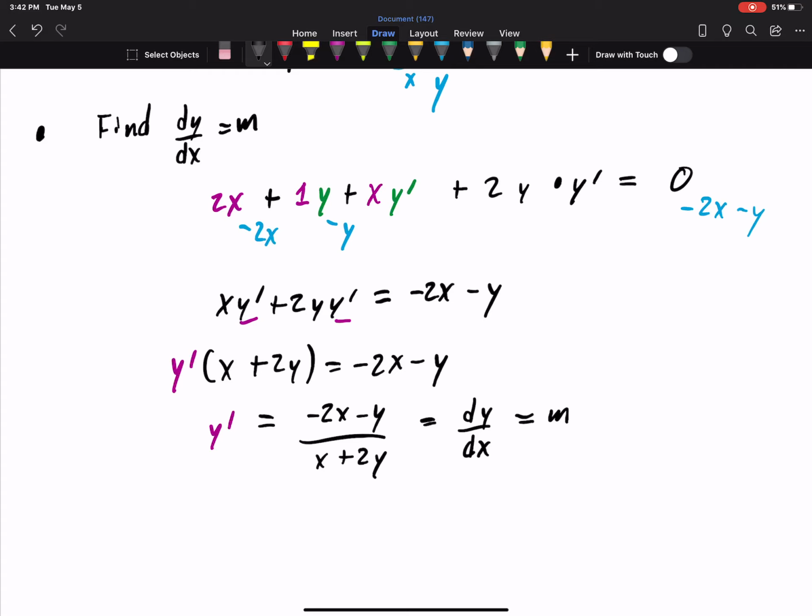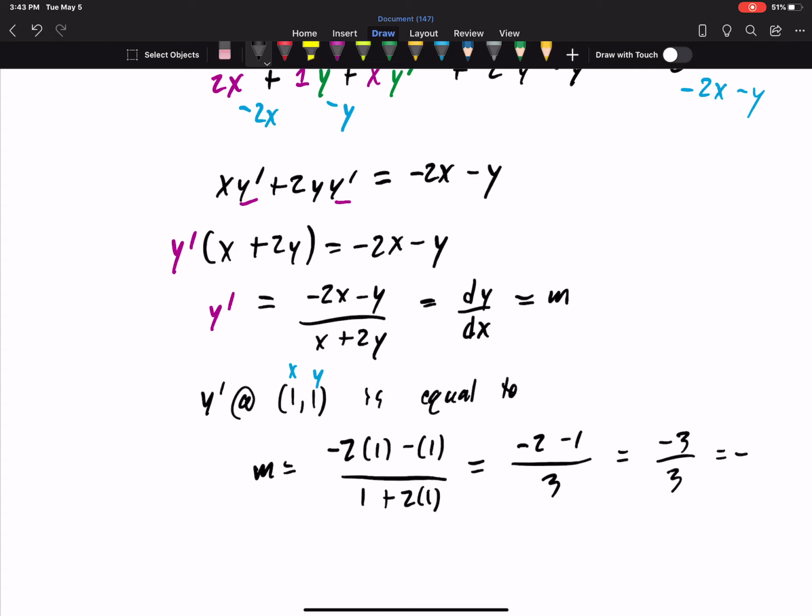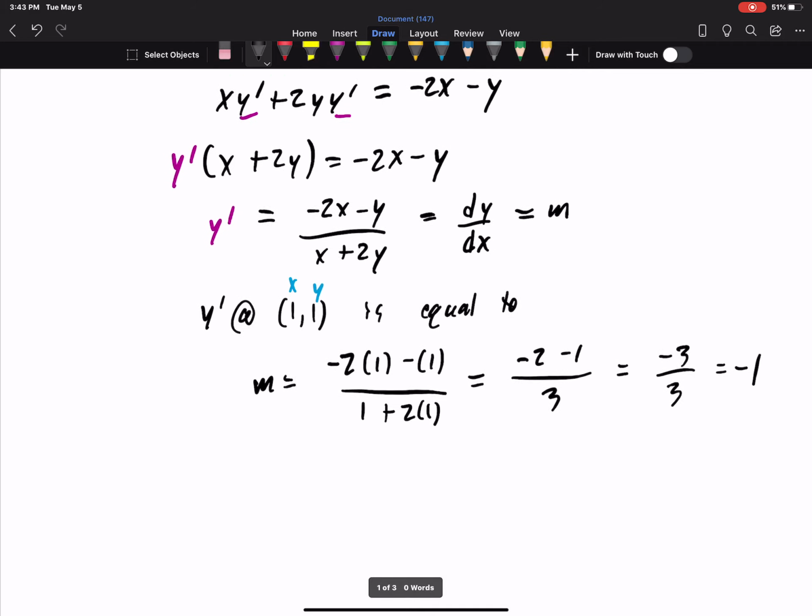Writing out what we mean here, we have y prime at (1, 1) is equal to, I tend to be more verbal in my mathematics than symbolic, I'm going to simply plug in 1 for x. So I have minus 2 times 1 minus 1 for y, because that's what we're plugging in, this is our x, this is our y, and then all over 1 plus 2 times 1. This is our m. Simplify a little bit: minus 2 minus 1 over 3. Conveniently, this is minus 3 over 3, or just equal to minus 1. So since we had that point given to us, we were able to find the slope of the graph at that point without ever knowing what y is equal to. We just needed enough information at one point to pull this off.